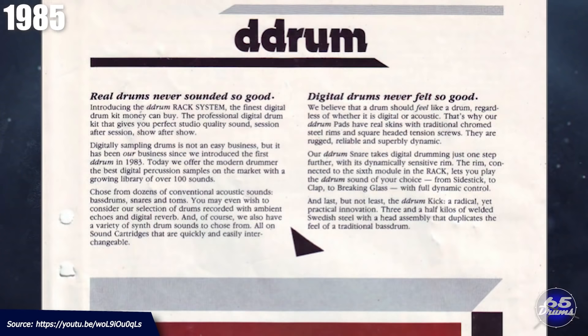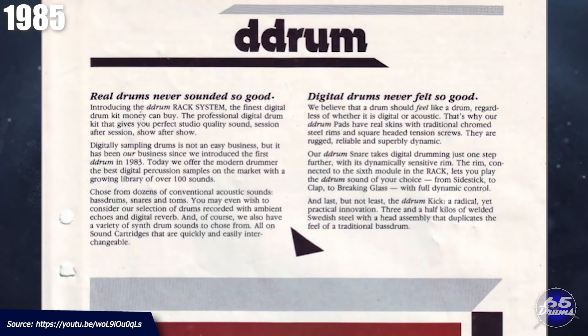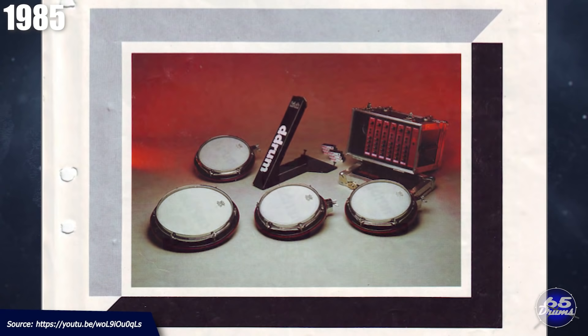Going back to the Pearl Drum X, the magazines at the time seemed to like the new version — it had a decent feel and a competitive price. That same year saw the introduction of the Klavia D-Drum Rack System. This set came with acoustic drum heads and rims, and the drum brain was pretty large with a modular design, supporting up to eight individual modules. In original production batches they came in neutral colors, but later changed to the now well-known D-Drum red color. The kick drum was a strange post design that ended up in a small rubber square.